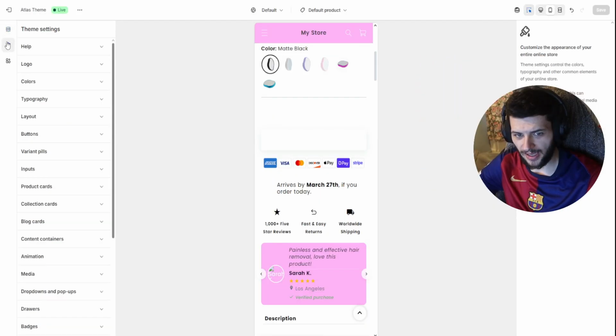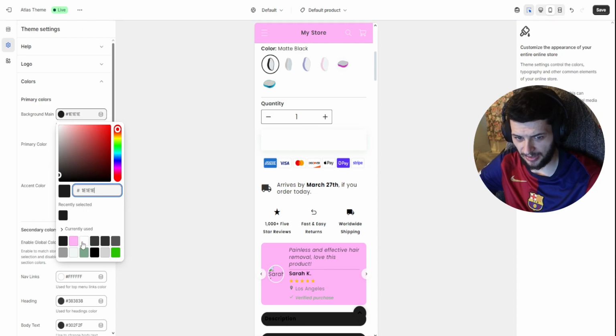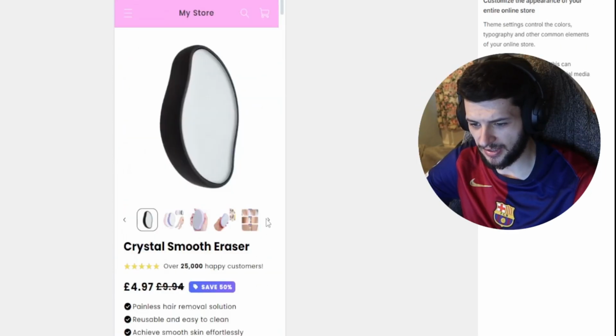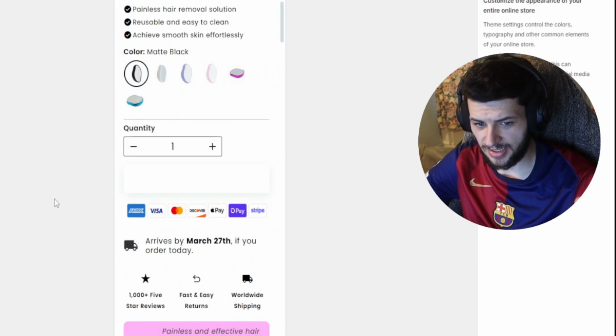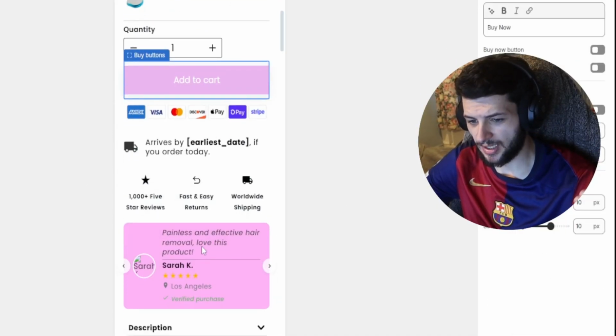Now one thing that I set in the theme, obviously we can change that as well. We can change some of the accent colors, like we want to maybe change that to black and then the background to white. So you can change some of the things because I set up the colors a bit wrong, but as you can see, pretty crazy stuff. I'm also going to change the button color here for an example, so we can customize it a little bit.